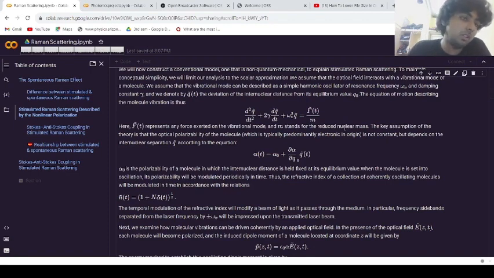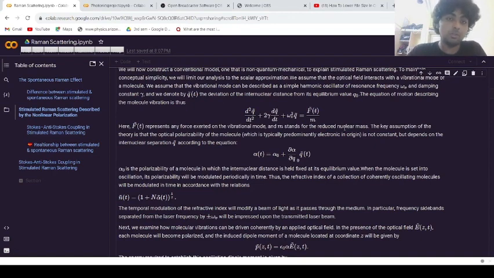So initially in our earlier classes when we discussed the centrosymmetric and non-centrosymmetric crystal cases, what we had was the optical field interacting with electrons there, right? And the polarization there was given by n times the electronic charge times the position of the electron. So what we have here is similar, but instead of the electron charge, as we are interacting with the molecule, we'll have a polarizability, optical polarizability. The optical polarizability will depend upon time.